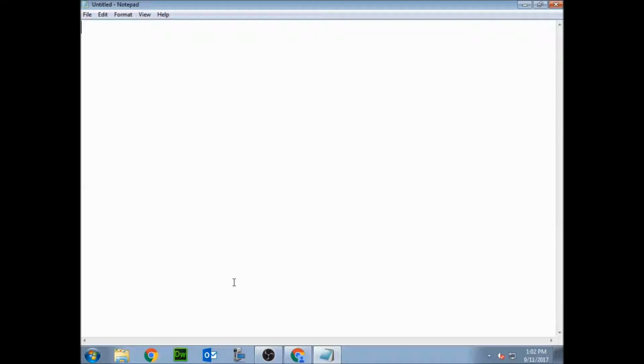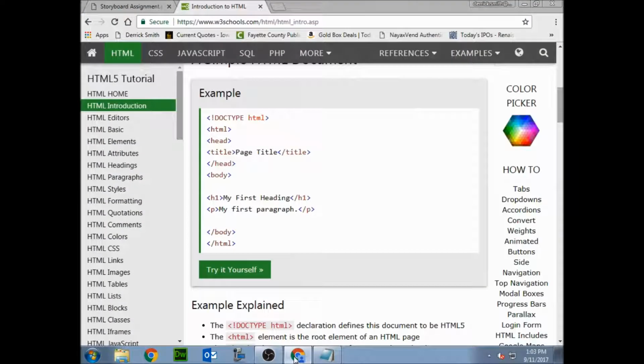Another thing that I want to point out to you as well. I would prefer for you not to use programs like Notepad++ and stuff like that. The reason is that programs like that will automatically fill your codes in for you. And I've learned over the years that people don't learn the codes unless they are actually typing them in themselves. Okay? Now, what I want you to do in your Notepad document, I'm going to go right here. I'm going to zoom in really far.